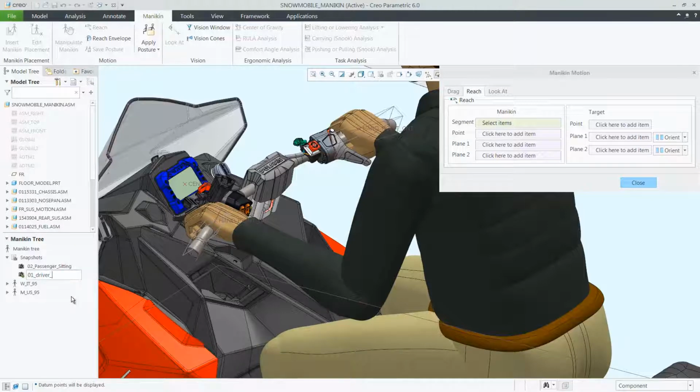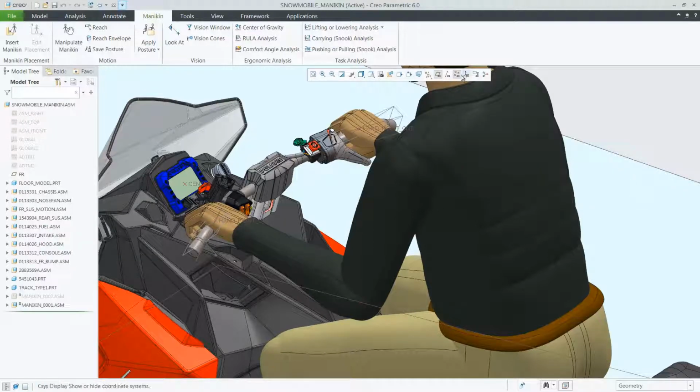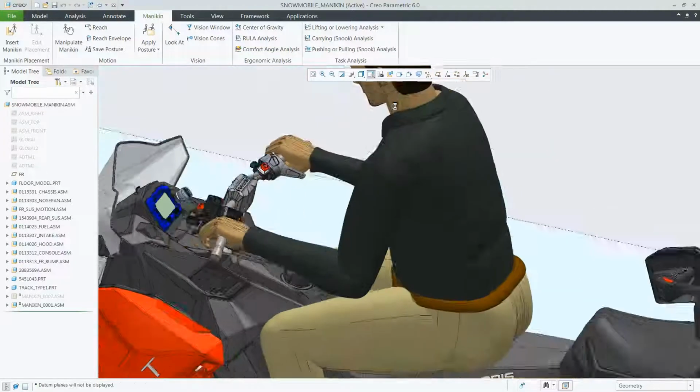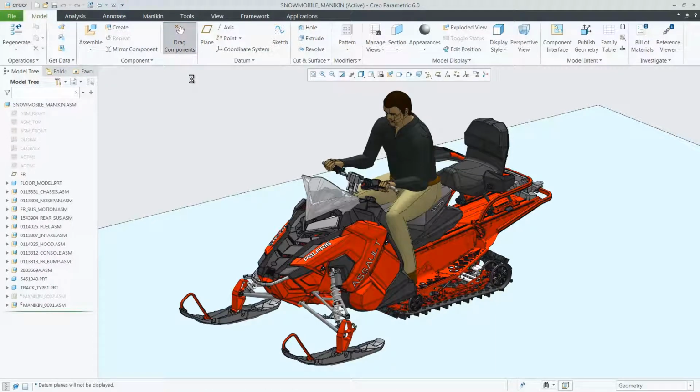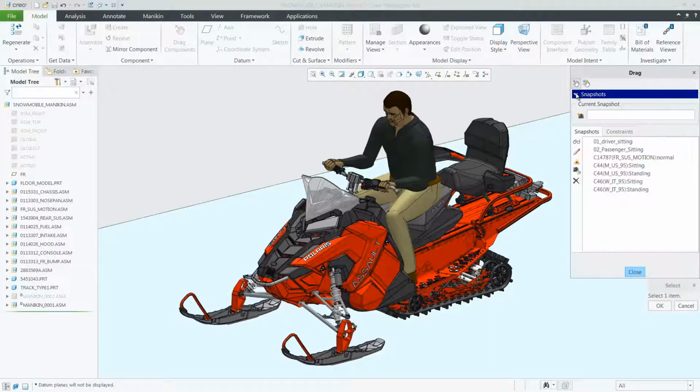Let's go ahead. We've got this mannequin set the way we want. Let's store that as a snapshot so that we can always come back to it. So when we start manipulating, moving him around, and so forth, making those decisions, we can always get back where we started. So in this case, we've got his hands. They're attached to the handlebars, and so that might be one of the first tests. Or the first test was, can he reach them?